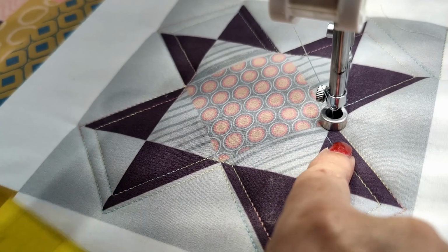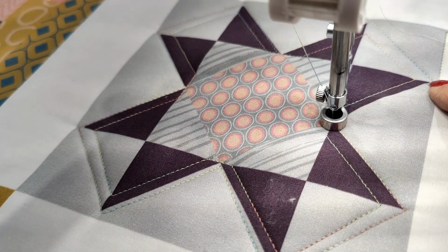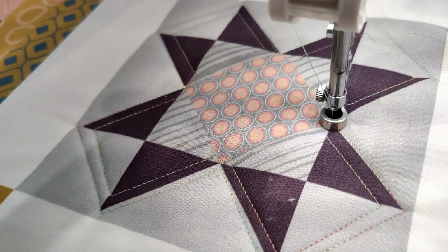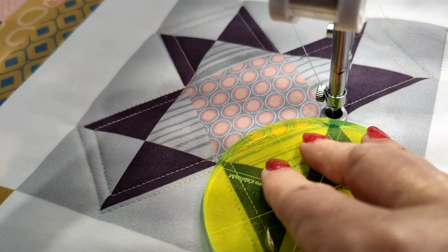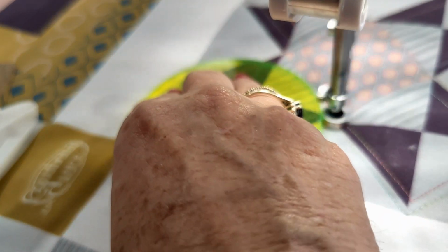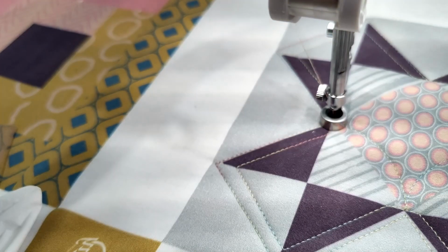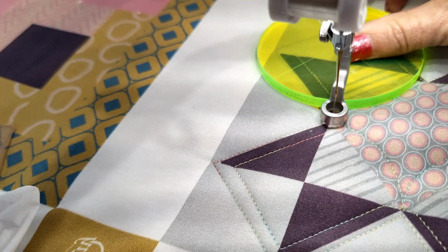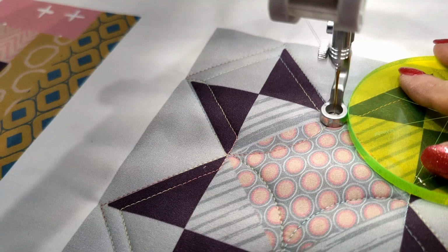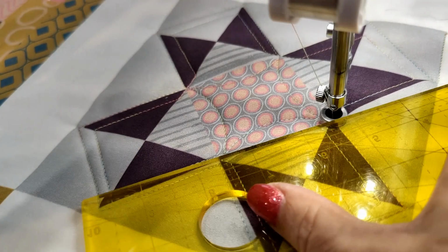Now this is where I'm going to have a bit of fun. And this is how we create those continuous lines. Before I travel up here and I finish and I ditch the outer block, I want to do something in here. So now I'm just going to grab one of my little circles, and this is where I can have a bit of fun. I'm just creating half moons. I'm really happy with that. So now I'll travel back up.